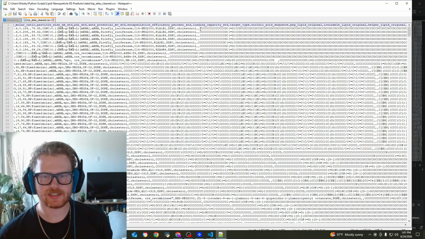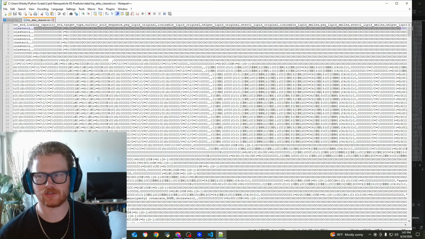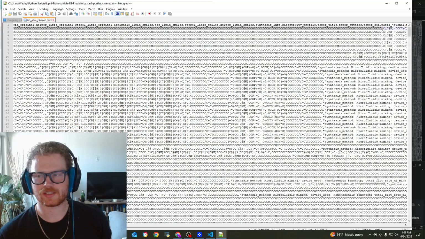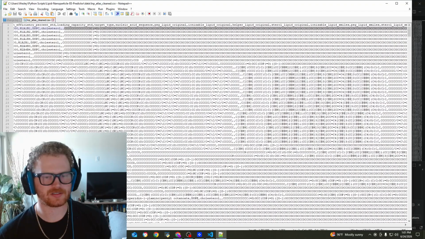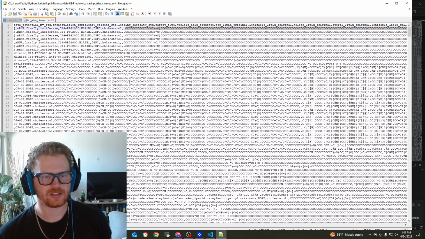But you can see all these values here, which are just long strings of C's and O's. This is what's called a SMILES. It's like a language to describe molecules. So this is a chain of carbons, some oxygens. I think that's called a ketone group, and more carbons and oxygens.